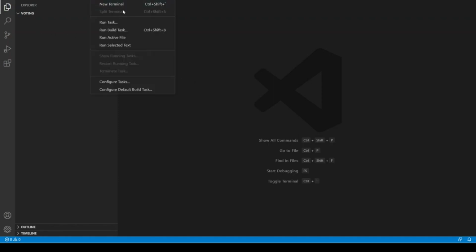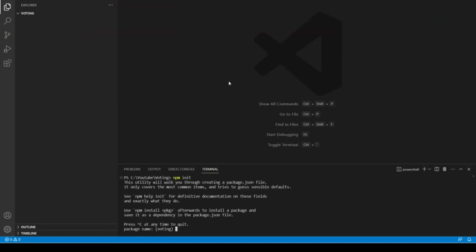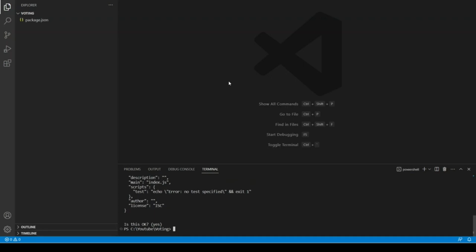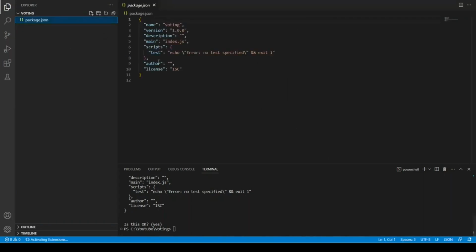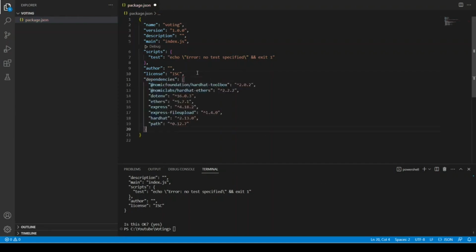First of all, let's start a node project, npm init. Instead of installing everything individually, I'm going to copy and paste these dependencies here. After license, I'm just going to paste the dependencies and do npm install.